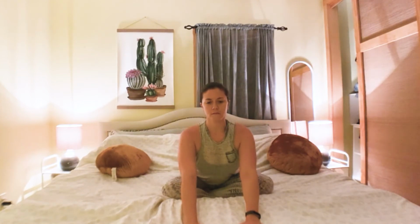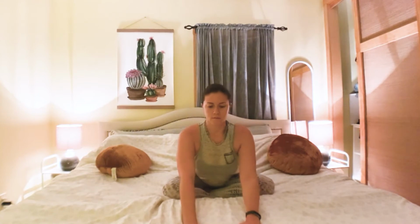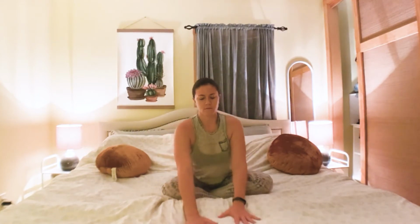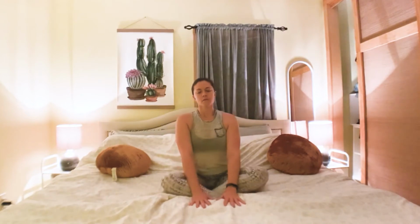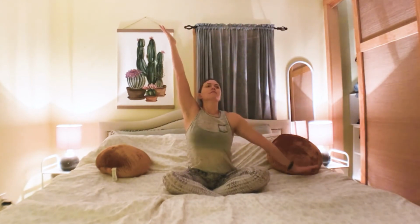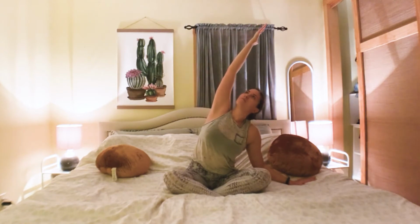You can also bring your hands to your knees. And just enjoy a nice fold. Walk the hands back to neutral spine. Bring the arms up overhead and gaze upward. Drop the left hand to the ground beside you and reach the right hand up towards the sky. The gaze can be down towards the left hand.